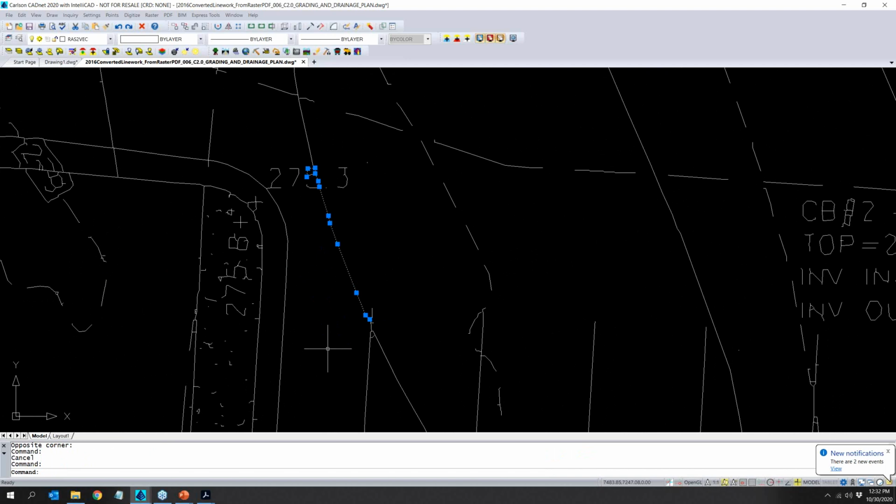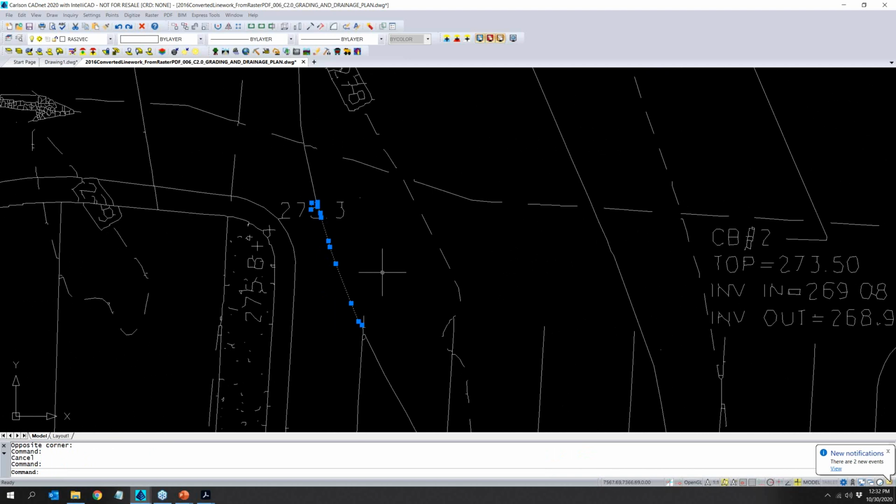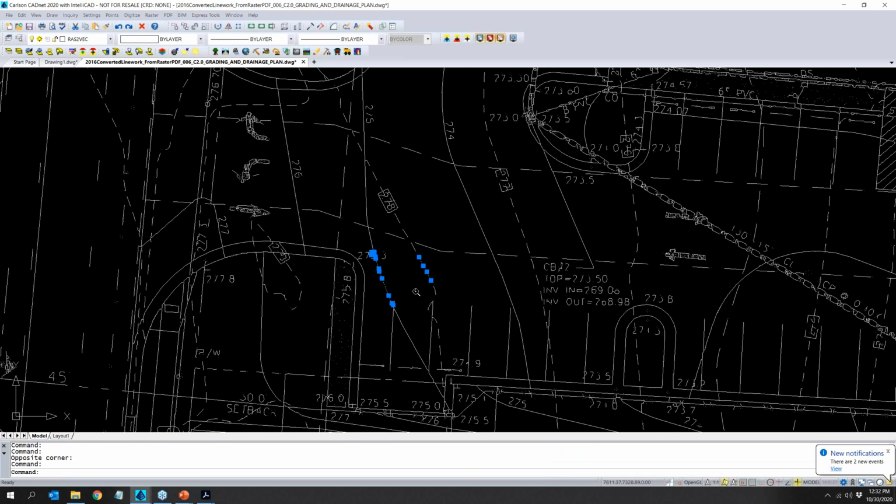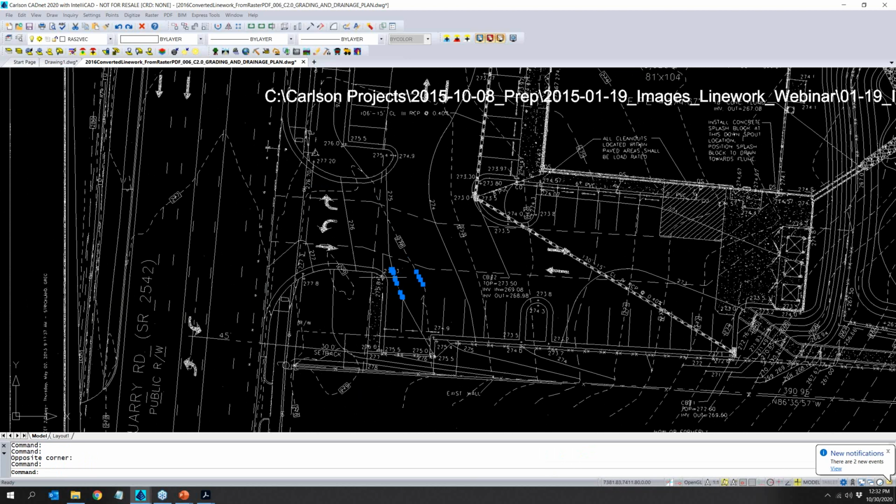When we zoom in, it doesn't look so good, does it? Your contours are still in pieces. Okay, so it's not great. It is in CAD, but how usable is it? Don't really know that that's very usable.